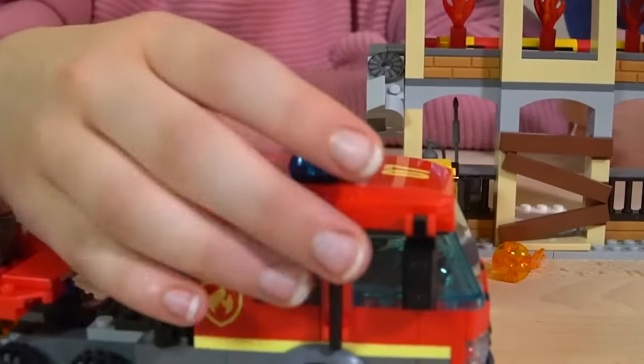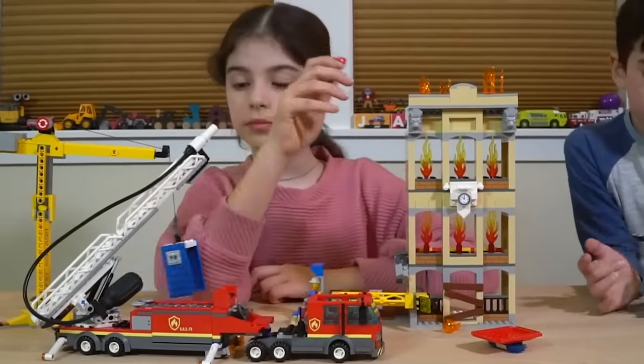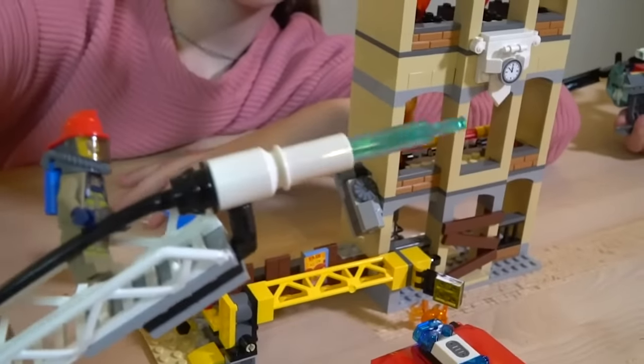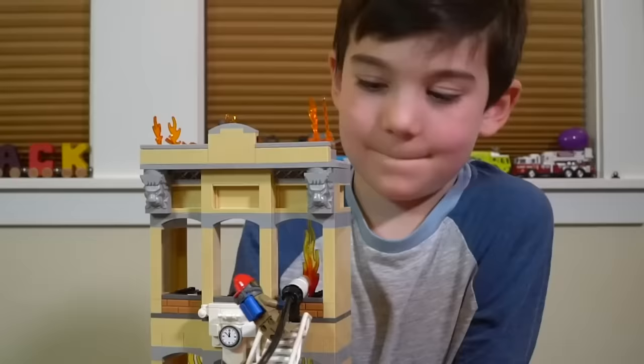Out the fire truck. Let's see if it can put out the fire. Ooh, I bet it can. Let's send this one up the ladder. Here comes the water. It's squirting you. It's got no ears. I thought it would shoot out real water. I thought it would shoot Lego water at the fire.